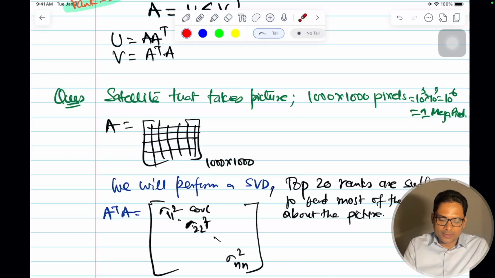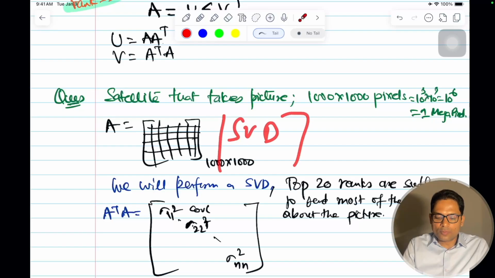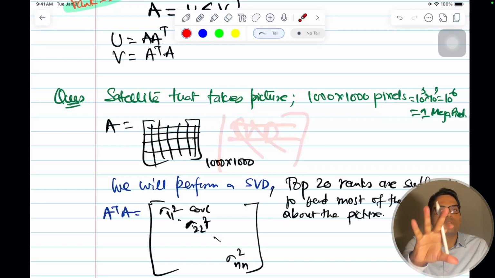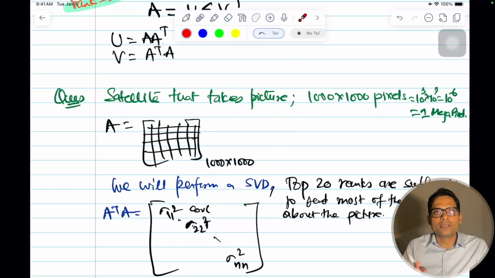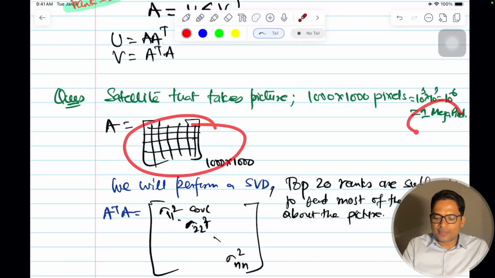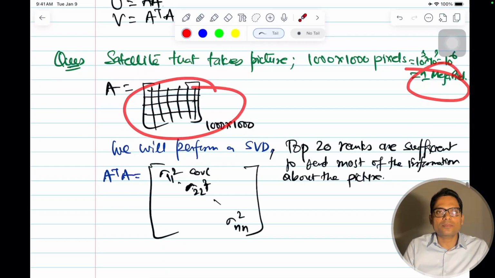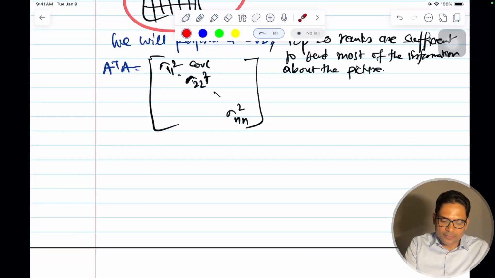Say for example, if it is a human face, right? So instead of sending all the 1000 ranks after doing singular value decomposition, SVD, from just the top 20 ranks we can make out that this is a human face and what human face it is. Okay, so once we have that information, do I need to send all 1 megapixel information on the downlink? No, right? So what all things do we need to send?